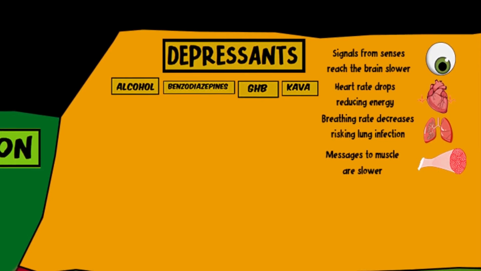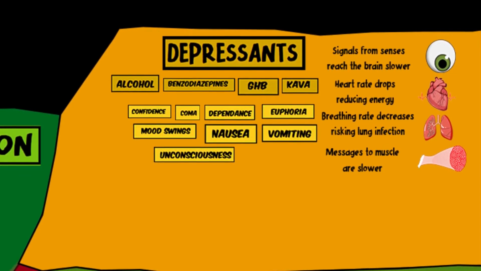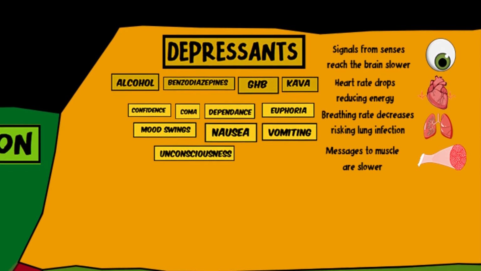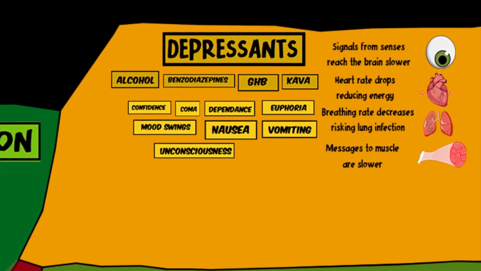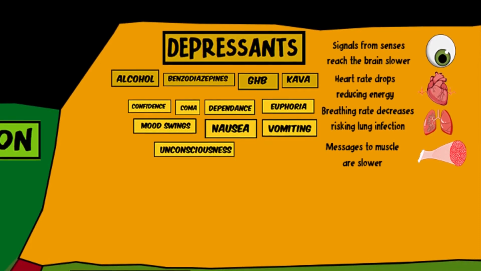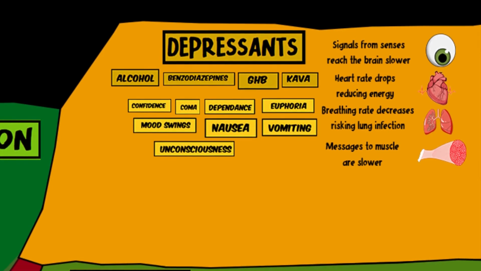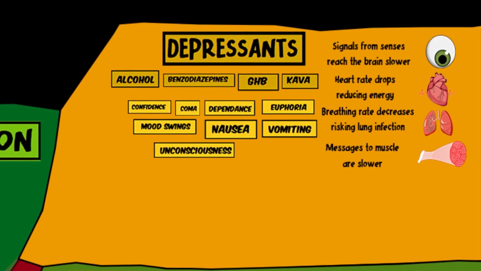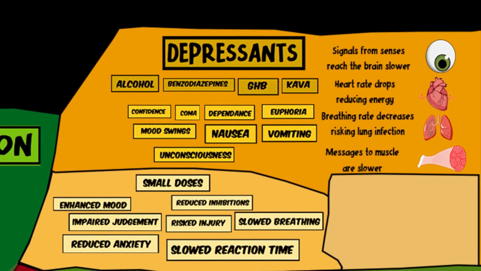The effects of depressants vary according to the type and specific chemical. Some depressants may work instantly, with effects lasting only a short time, such as inhalants, whilst other depressants may take longer for the effects to start, and the duration may last longer. Again, the effects are based on a person's anatomy. In general, when small doses of depressants are taken, the following effects may be experienced. Higher doses can result in these types of effects.